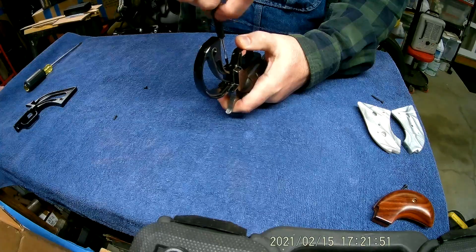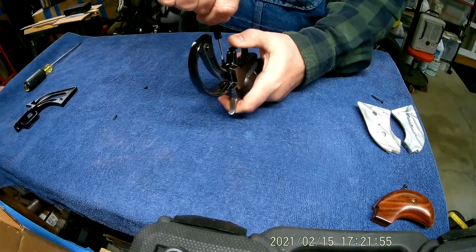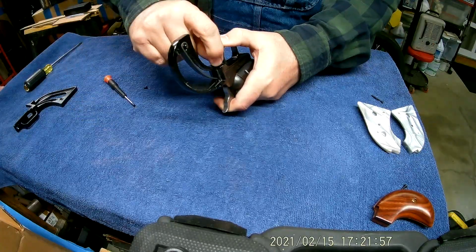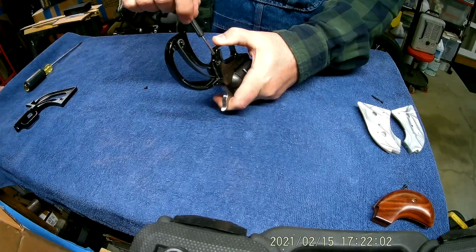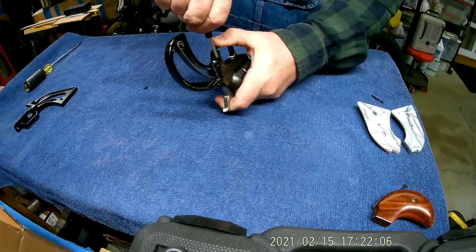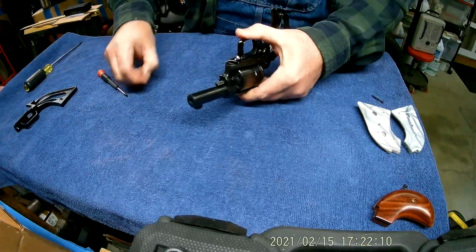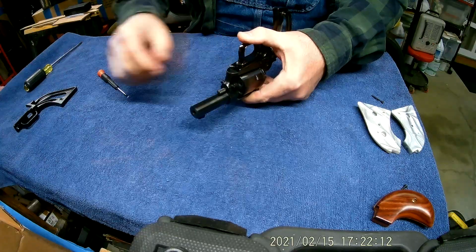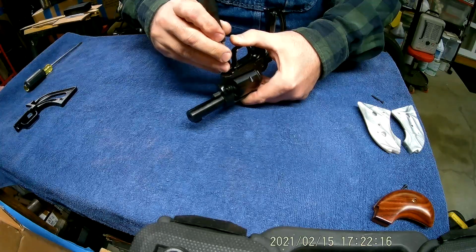To buy a comparable small frame Ruger and do this to it, if you even could, I don't know if they have a backstrap available like Heritage does, would be prohibitively expensive, where this cost relatively little. And then the one last screw that goes in front of the trigger guard.